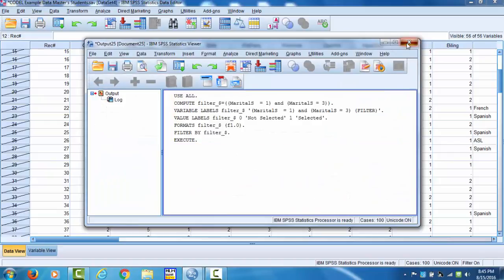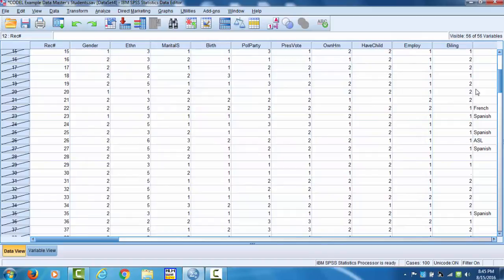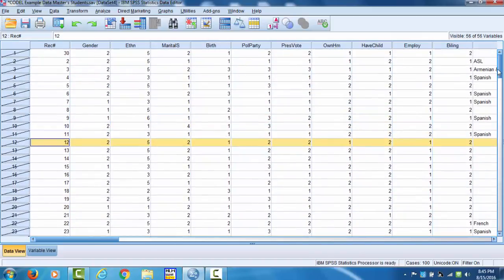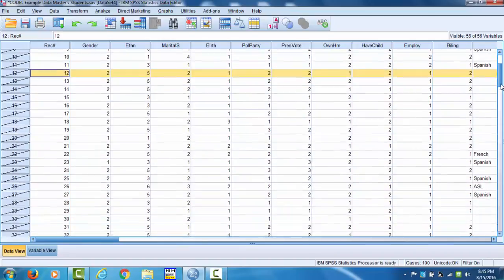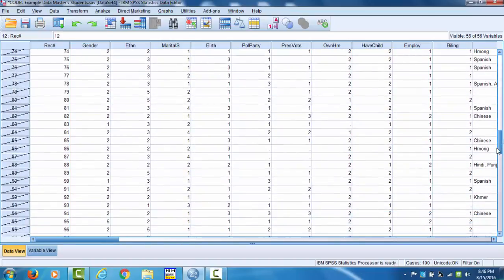I'm not going to save this information file. So notice what happens: all people are not included. Okay. Now, why is it that no one is included in this data set? Notice there's not one person included in the data set.